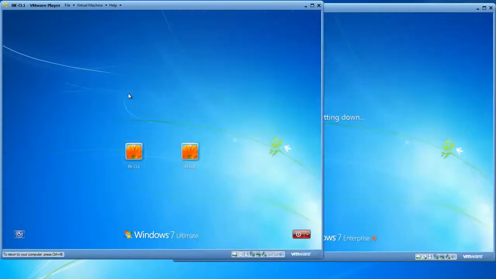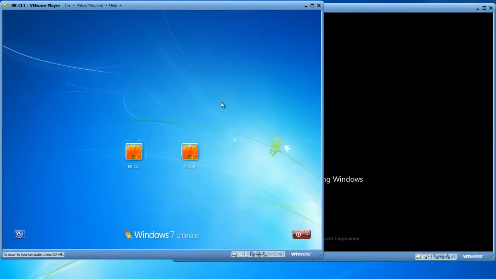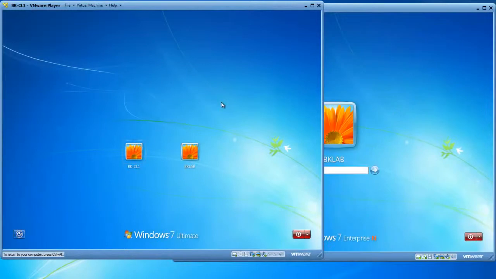Perfect. So I've got a user account on both of these computers called BK Lab. But if Rocky is going to use either one of these computers and share data or retrieve data with the other computer, the Rocky user account needs to exist on both computers as well. Now, for a peer-to-peer workgroup to work efficiently and easily for the end user, the user account must exist on all computers as well as the matching password. So if I have a password for Rocky on CL1, that same password for Rocky must exist on CL2.